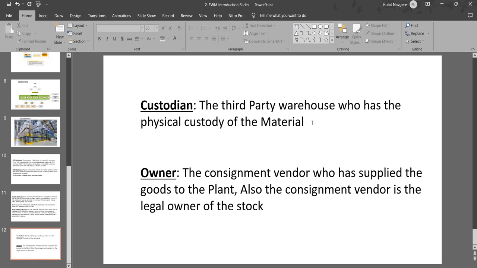It is a third party warehouse or the business partner who has the physical custody of the materials. If your plant is manufacturing the goods and placing them into its own premises, then the plant itself is the custodian in this situation. The actual owner of the stock is called the owner.